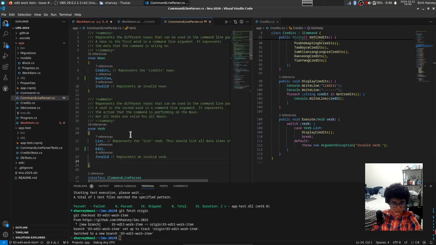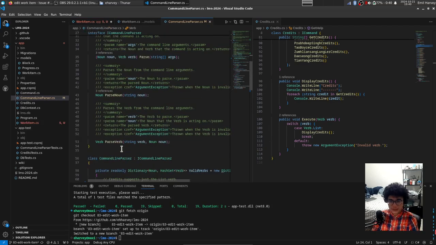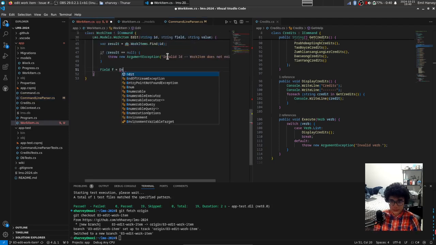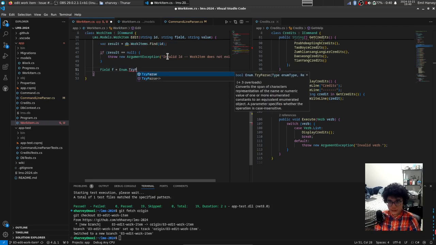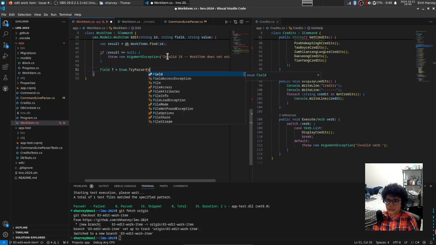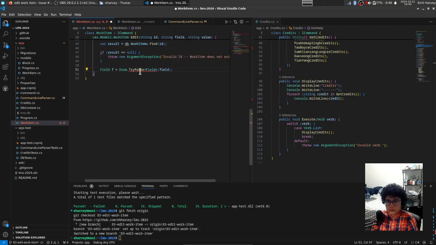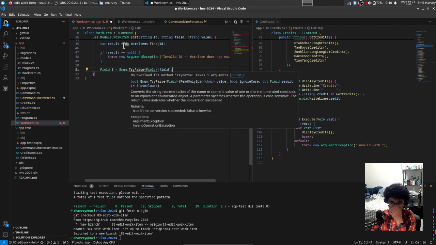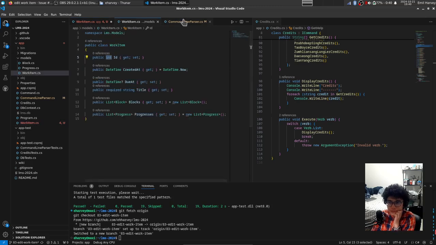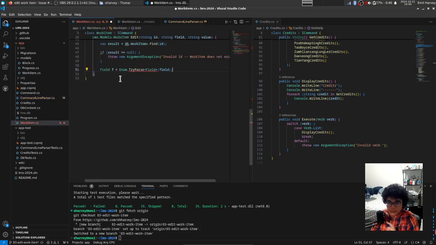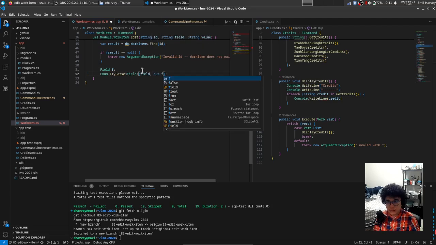I've got a meeting coming up, but there's something like parse, parse enum.try parse. Okay, enum.try parse, and it's going to be a field, and we're going to give it the field. What? What does it want? Oh, it needs an out. Oh no, variable. Oops. Out f.